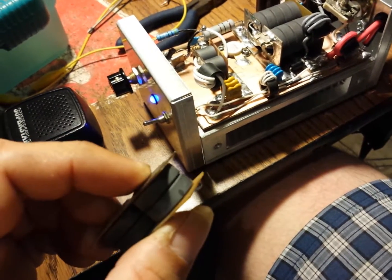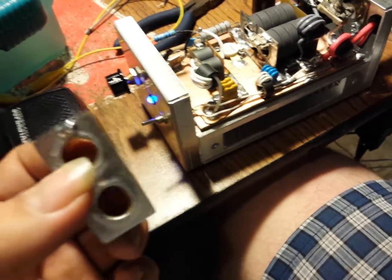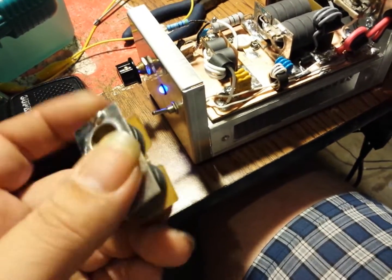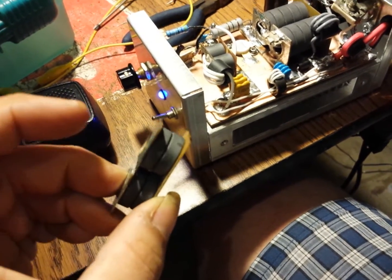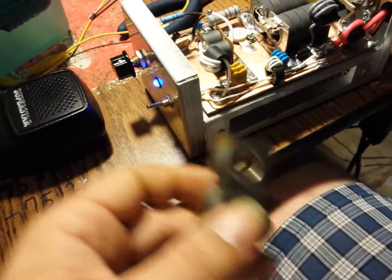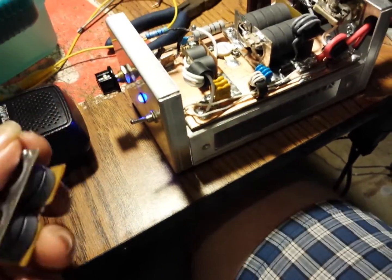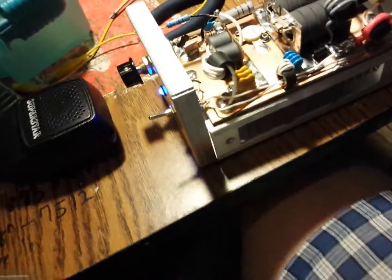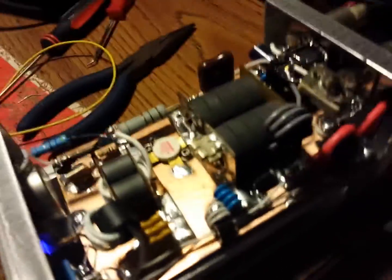If I ever needed to build a little 12879 and didn't need a lot of watts — maybe 80 to 100 — it would be good as a driver for a four-pill. One thing I'll say: I could not get this box to generate heat for nothing. I stayed keyed up two minutes at one point and could not get it to generate any heat. So we took out the 5.8 core and dropped the half-inch in, going with three wraps instead of five, and getting pretty good results.